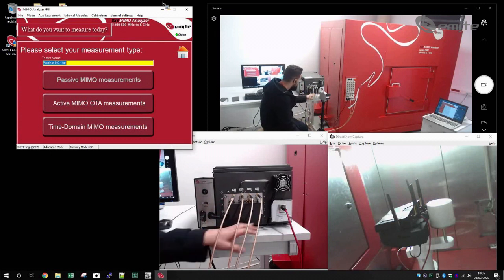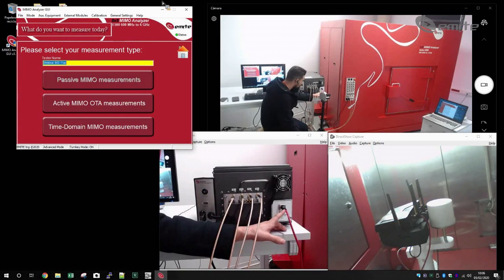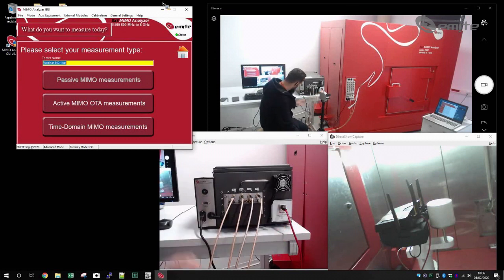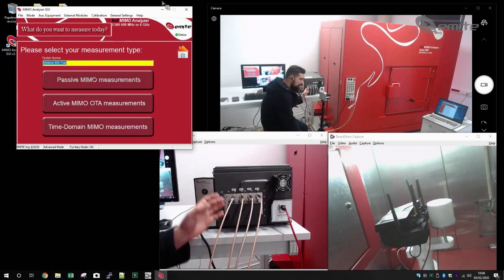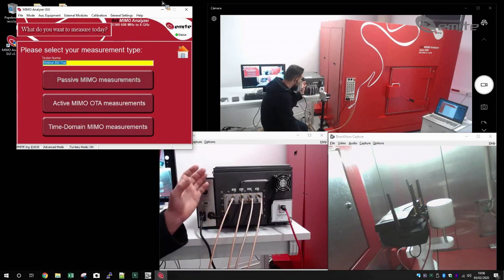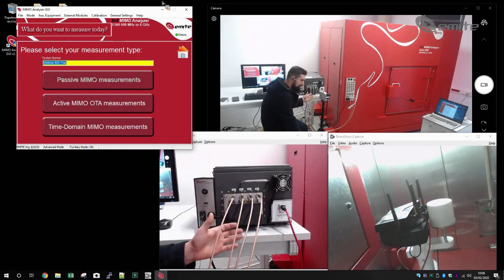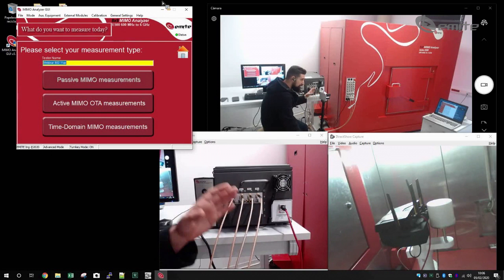The chamber, the box, also has this Ethernet filter, which is used by the software to control the AP which is inside, and also this cable is used to transmit the data, the FTP, UDP, video streaming data from the control PC to the device that we want to test.